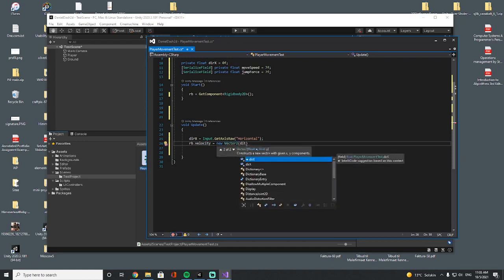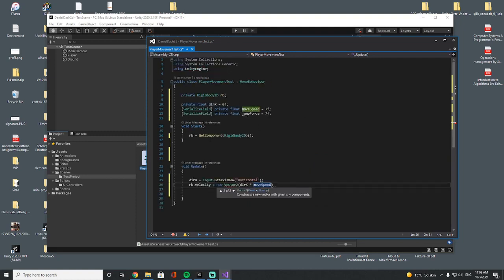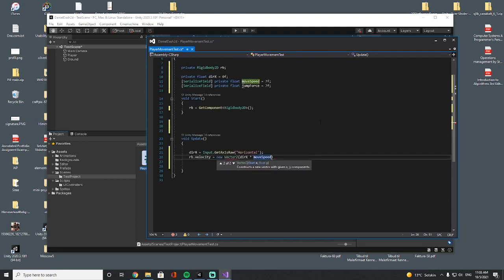The direction X, that is the horizontal movement, times our movement speed that we set up here, so 7f. We're also going to set the y. So let's say velocity.y, it's just going to be default 0 because we don't want to jump horizontally. Perfect.